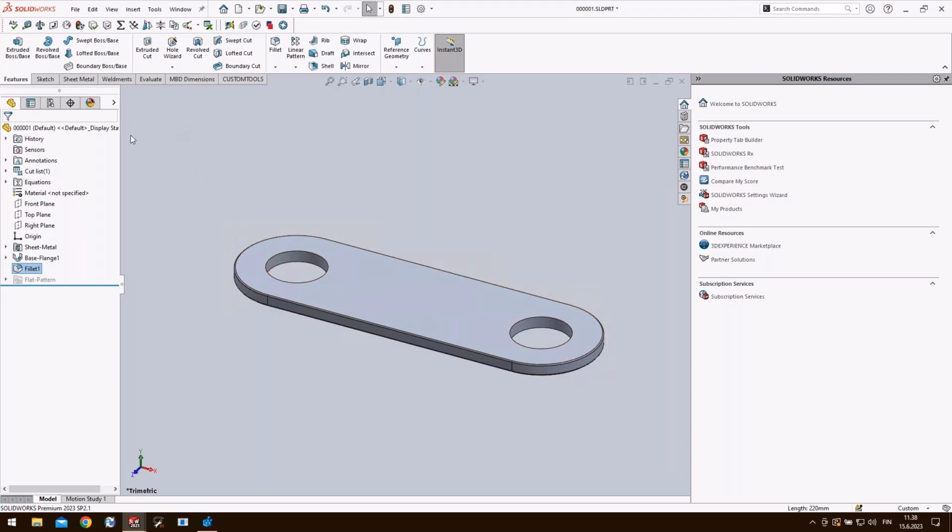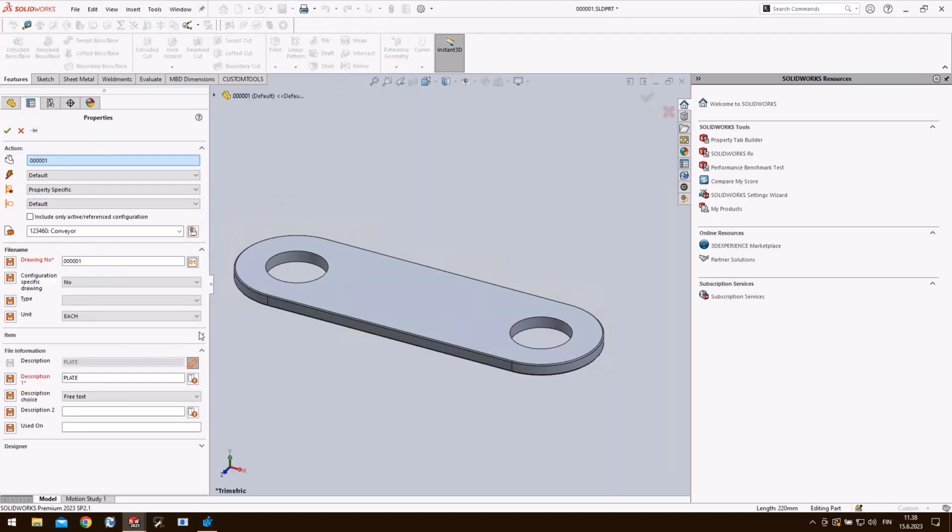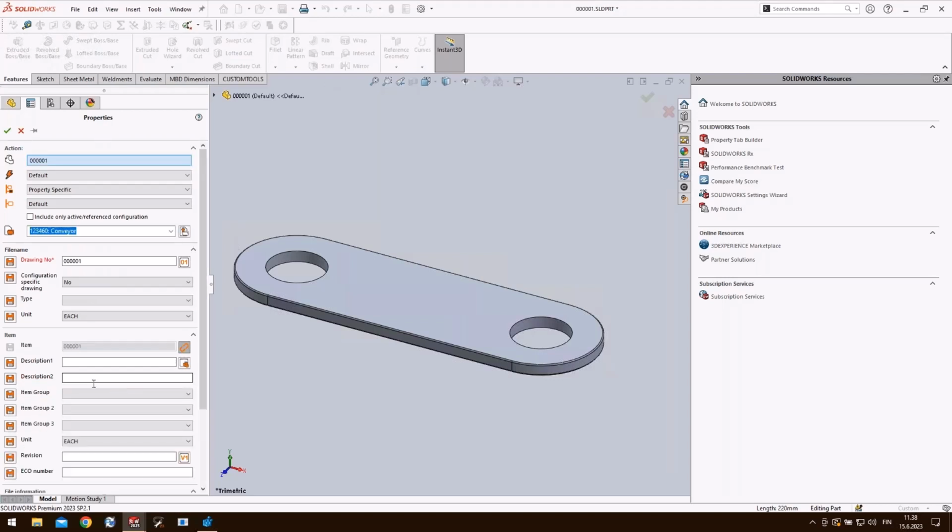We add here the fillet, and then we can go to properties. I should of course revise this as well, but for simplicity we add just the EC number. I have change order 1203, for instance.